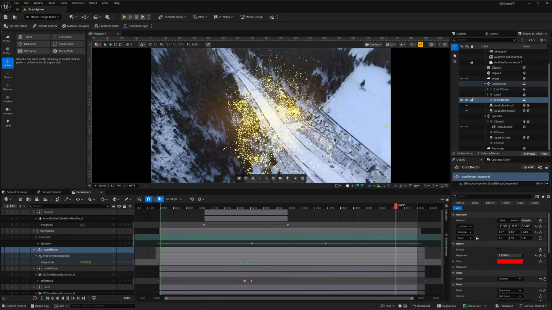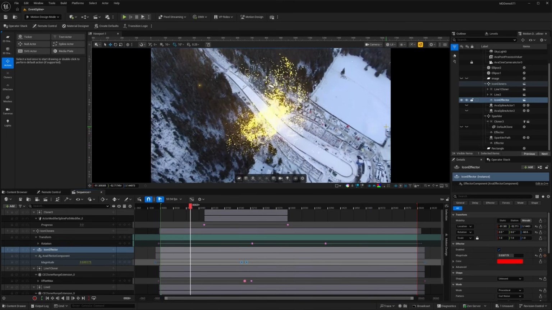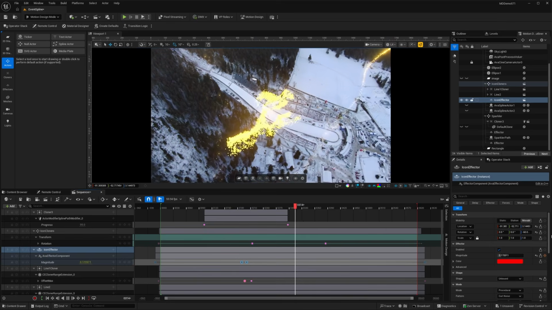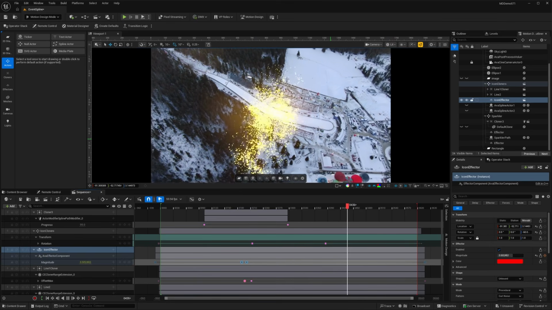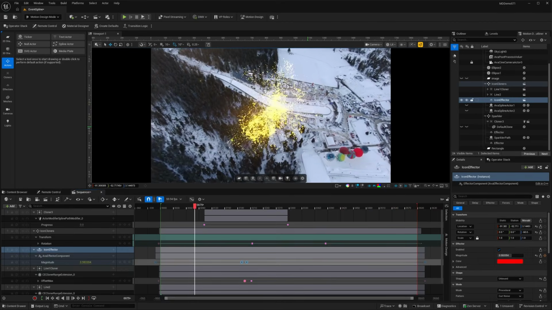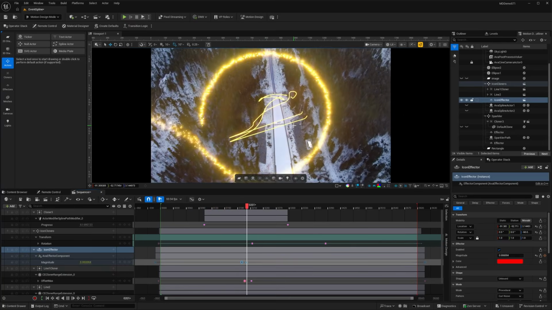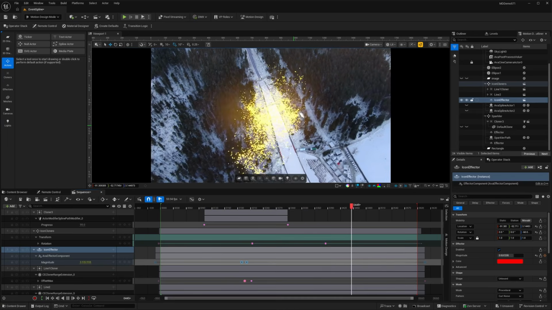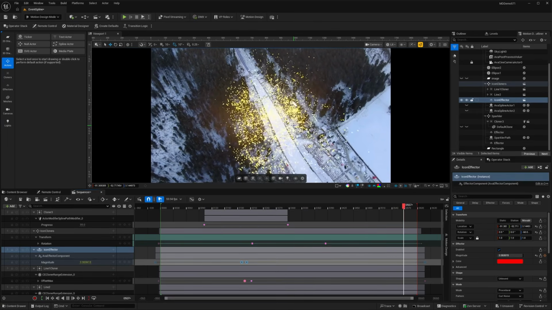Hey everybody. While watching the Olympics the other day, I saw a graphic something like this go by, and I thought it would be a fun exercise. I'm sure I'm not doing it justice here, but still, I wanted to give a shot at putting it together in the Unreal Engine motion design tools and use the cloners and all. So I figured I would share a breakdown, an overview of how I created this.